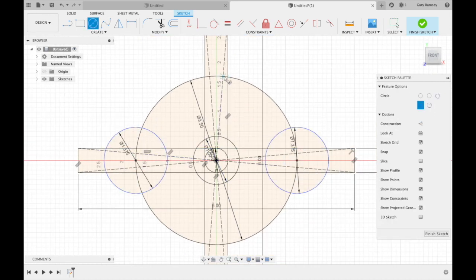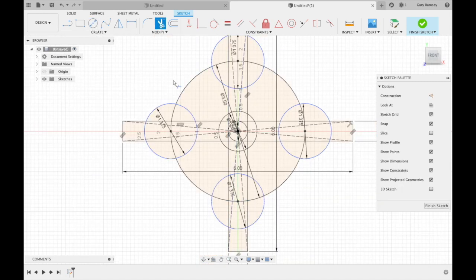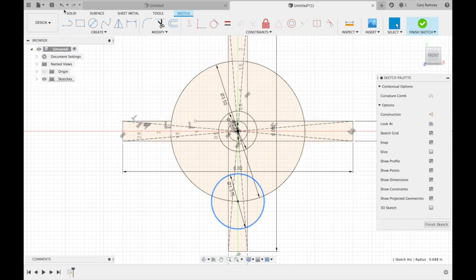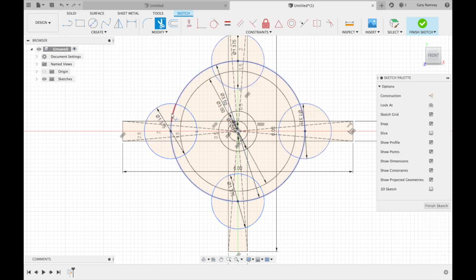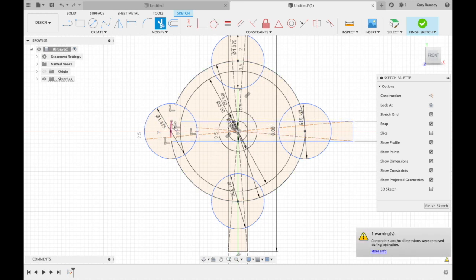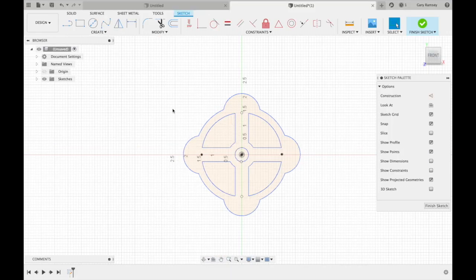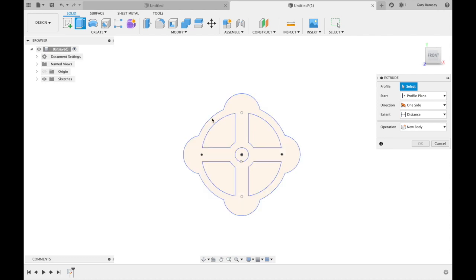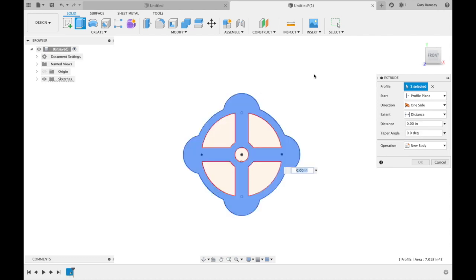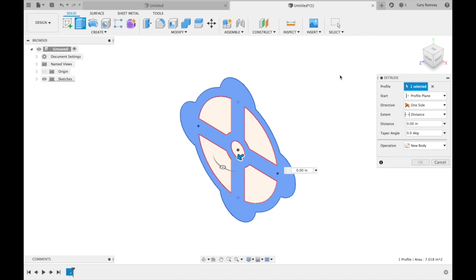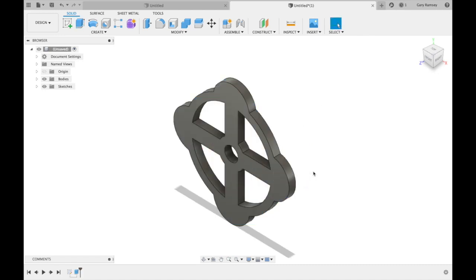Really, the only tools we're using in this design are rectangles and circles. The whole thing is basically rectangles and circles, and then you just come back and trim out what you don't need. I did use center rectangles so that you could do the crosshairs and line them up, but it did create a bunch of extra construction lines. But here you go, it's all sketched up now, and just a little extrusion to see what it would look like as a 3D solid. Not that we need that for cutting it.